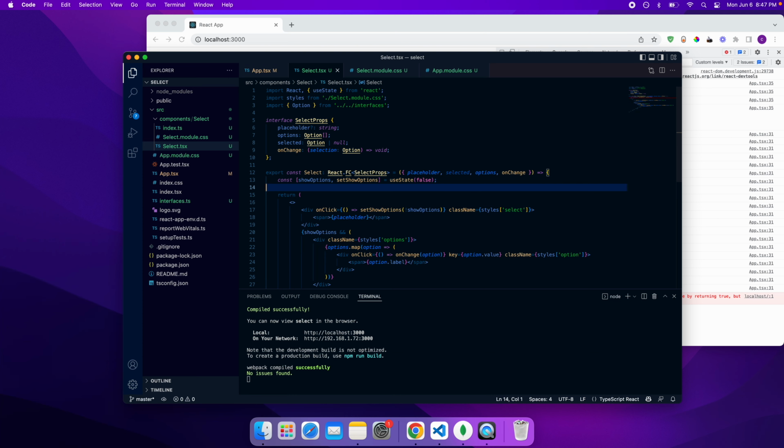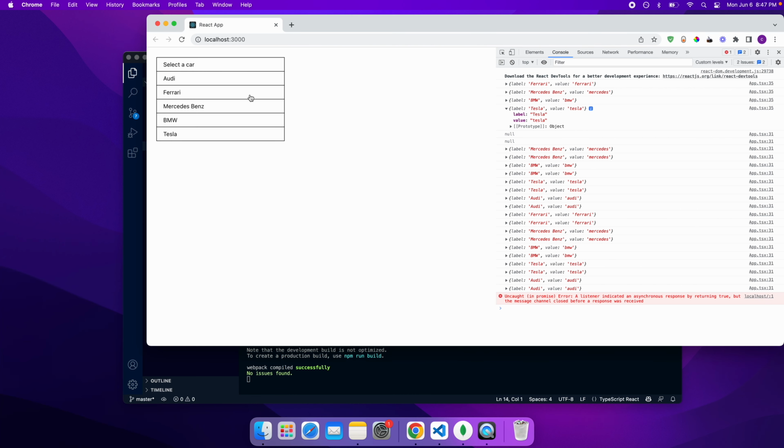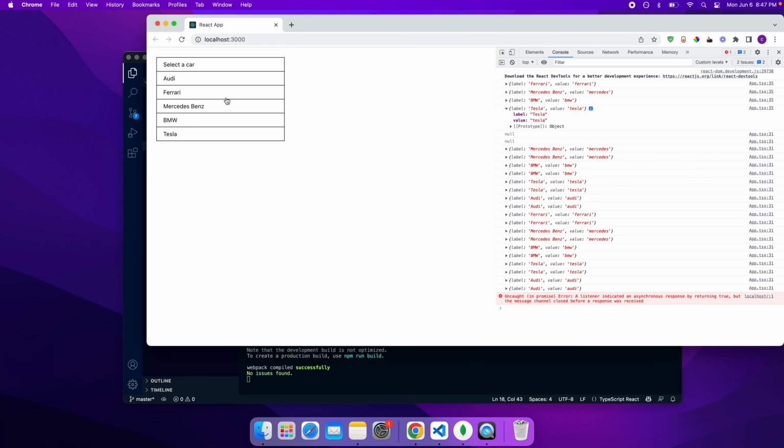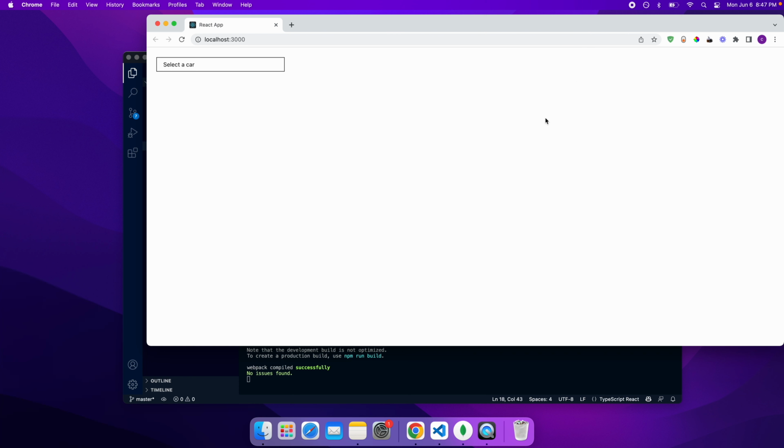And so now when we select one of these elements, we are in fact changing the selected item, and we need to render the newly selected item within this current select's placeholder position.